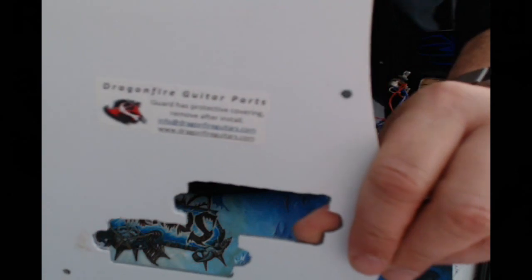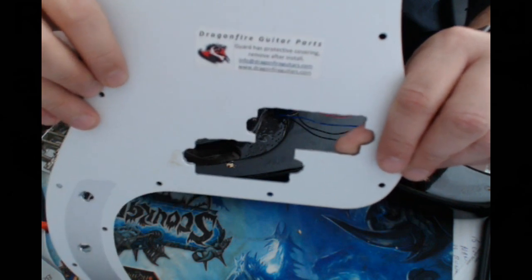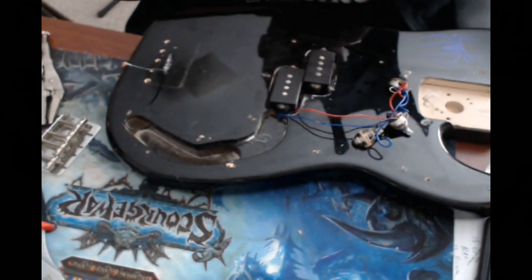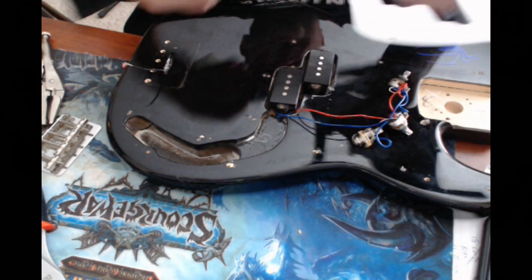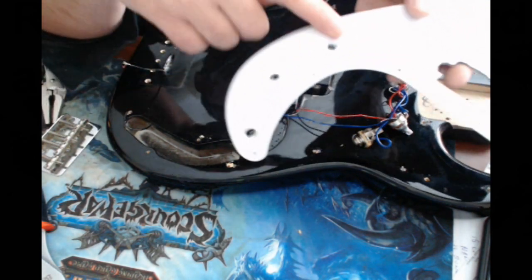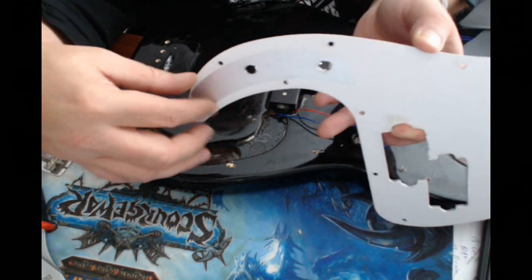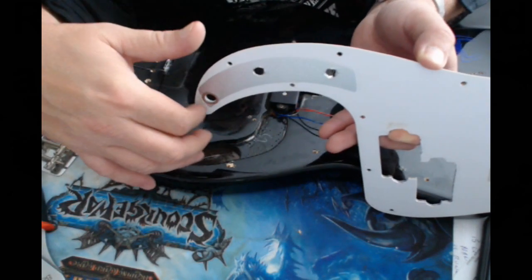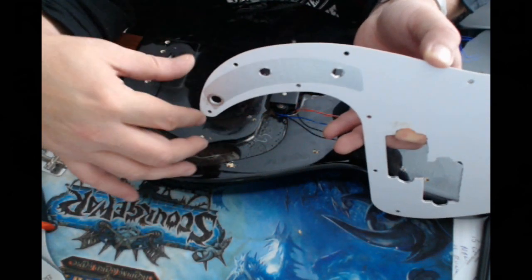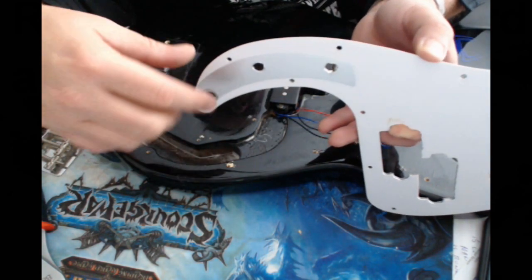So the camera, apparently it's having a hard time focusing on that. But nonetheless, I'll put that in the annotation. They chose to just put, and you can see here, this is a very important thing. It's probably hard to tell, but now you can see the two-tone nature of this. This is a metal grounding tape that they put on their pickguard. A lot of the pickguards I've pulled off in the past, I don't see this. And this is very important.